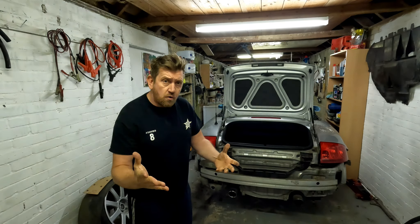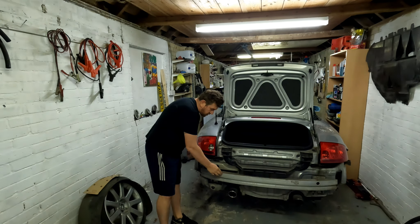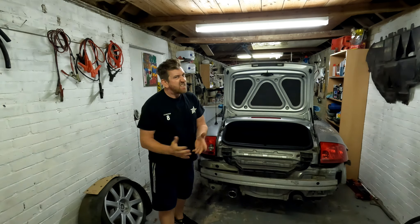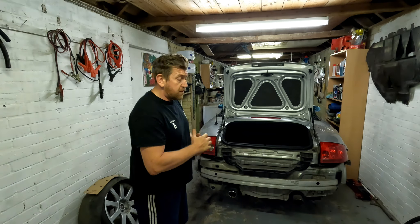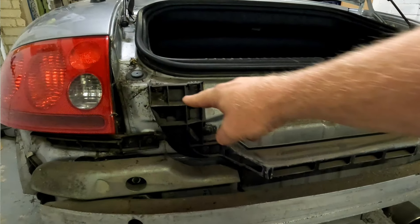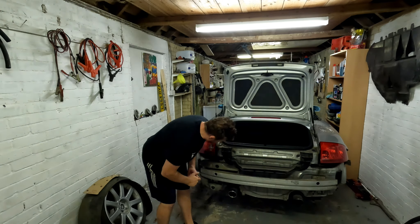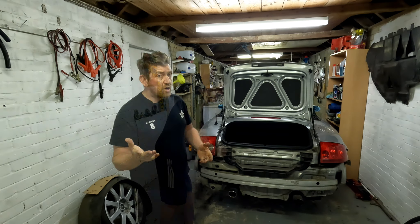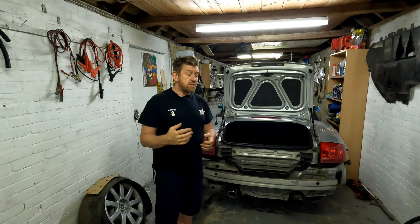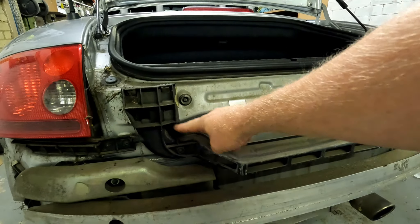The crash bar itself - looking at mine, I think it's had a slight nudge as there's a bit of a dent in it, but nothing to write home about and nothing that's going to affect me putting this back on the car. Also, this plastic bracket here is what the top of the bumper bolts into. Again, depending where the bumper has been impacted, that could also be broken - literally connected by T25 torx bits. So if you're replacing a bumper due to crash damage, there may be some other panels or parts at the back of the car you need to remove.